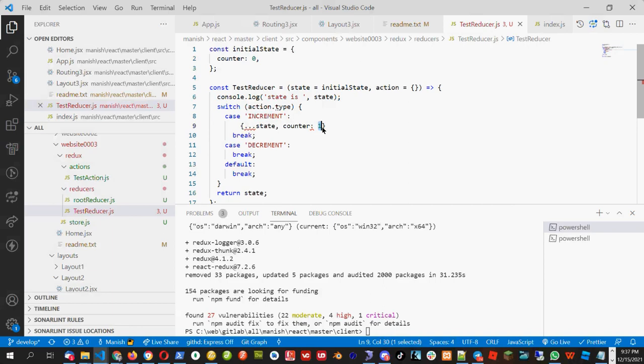So I can say counter is equal to 1 or 2, whatever. It's currently 0, I can say 1. But I want to take the dynamic value of the counter. What is the variable which stores the current value of the counter? Can anyone tell me? Counter is there, but how can I access this current counter?